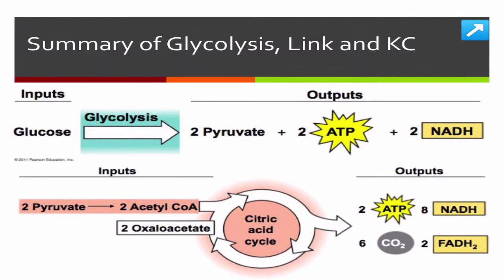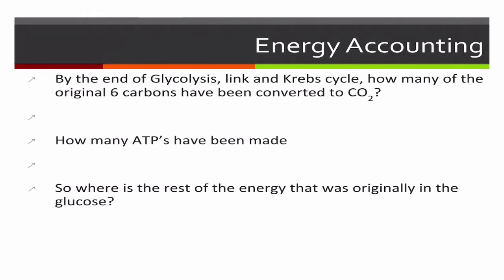So if we look at all of our math so far, what we've produced up until where we stopped was 4 ATPs, 10 NADHs, all 6 waste product CO2s, and 2 FADH2s. Now what we're going to focus on is what happens with all of those and where they go. So we're going to have to do a little bit of energy accounting on this one.